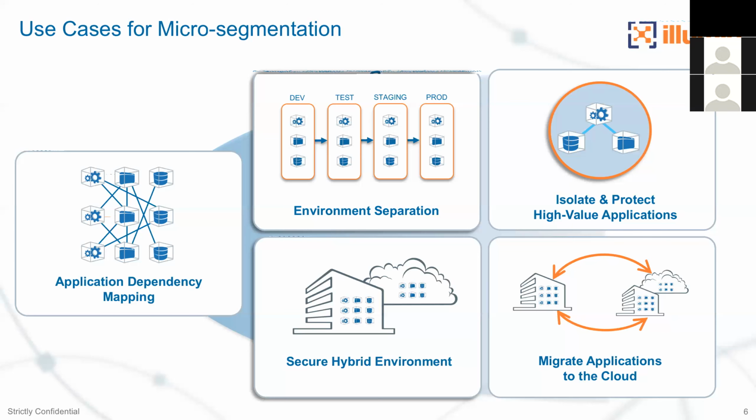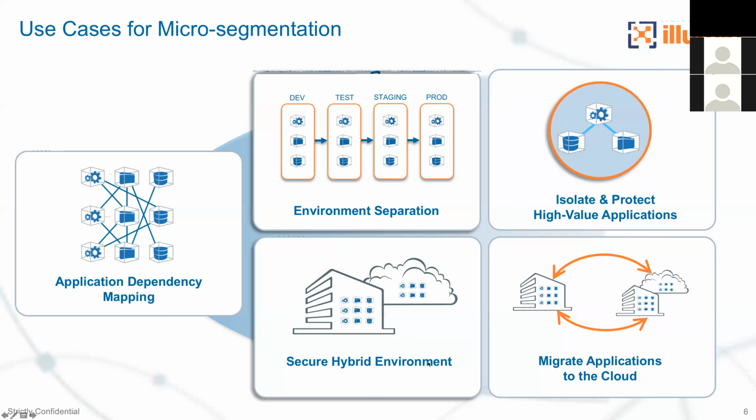Now, that sounds like something that could be fairly easily done today, but again, there's that dynamic nature of data centers, where it's no longer just your data center. You have some environments living in one physical data center, some in another, some in a public cloud. Getting that ring fence around that application can be difficult. We can talk a bit more about how we do that.